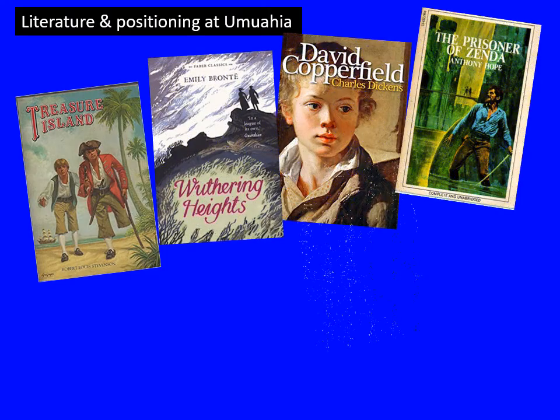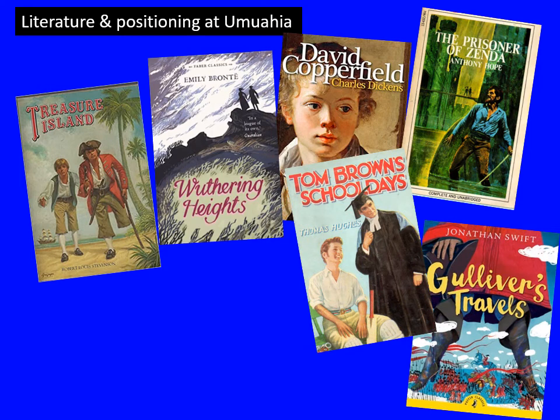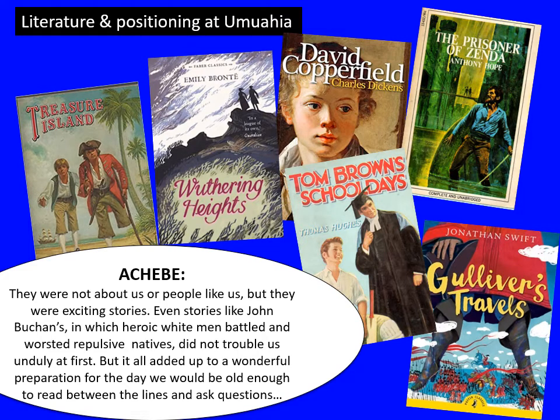The purpose of the slide was to get students to consider the possible significance of the literature syllabus that was part of Achebe's schooling at an elite colonial school in Nigeria. These are the books that Achebe has stated he was exposed to during his schooling. The text box contains a short extract from one of his essays where he writes about being untroubled by these books that were, and I'm quoting, not about people like us, but about heroic white men battling repulsive natives, to use his own words.